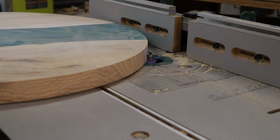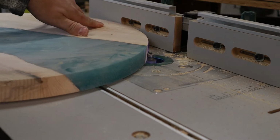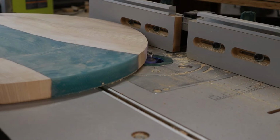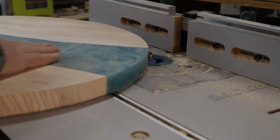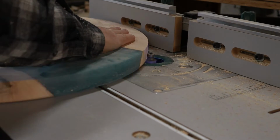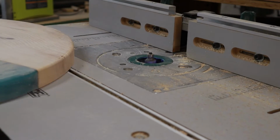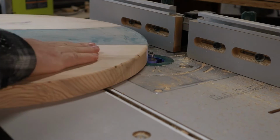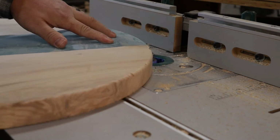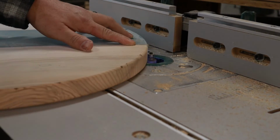But it is still important that once you're done cutting it out, sand all the edges. I take mine to a disc sander. I don't show it on here, but I took it to a disc sander just to clean things up a little bit. And then I decided to take the cutout to my routing table and just put a nice little round over on it. It's nice to have your table edges have some sort of a bevel or a round over. That way, if someone were to fall and hit their head, especially little kids, they don't get split open as easily. And I think it makes it look a little bit nicer if there's a little bit of a round over on the edge. So that's what we do, and then we're ready to move on.